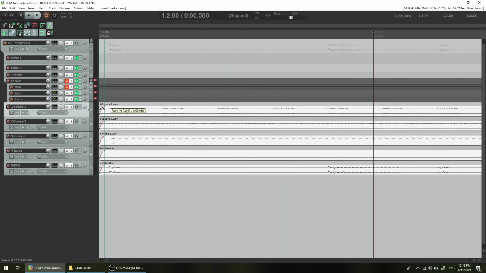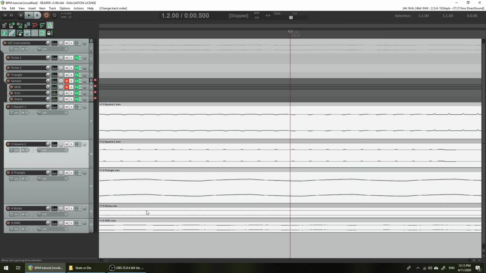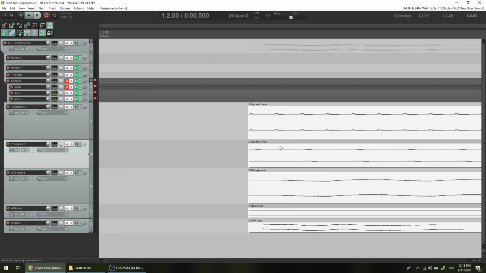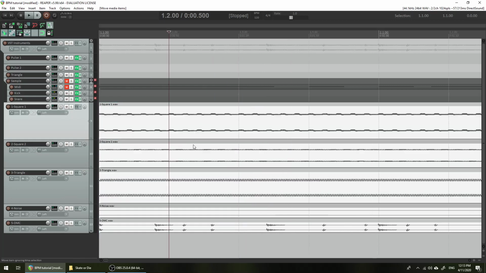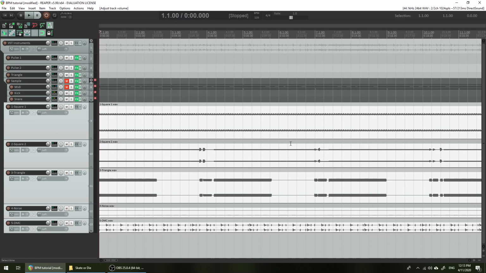So first we want to get rid of the tiny bit of silence that's at the beginning of every NSF track. We'll blow these up a little bit so you can see the waveforms a little better. And slide that over. And you'll see that right now the click doesn't really line up with things.